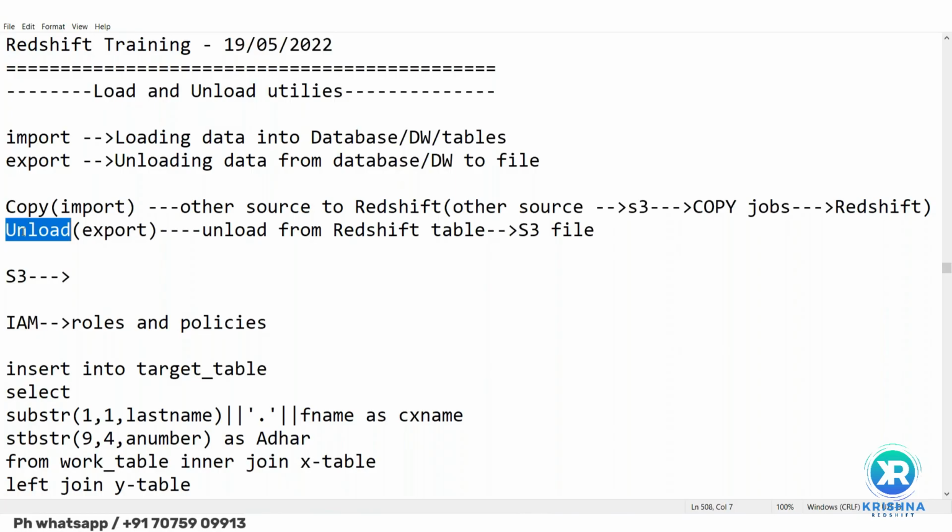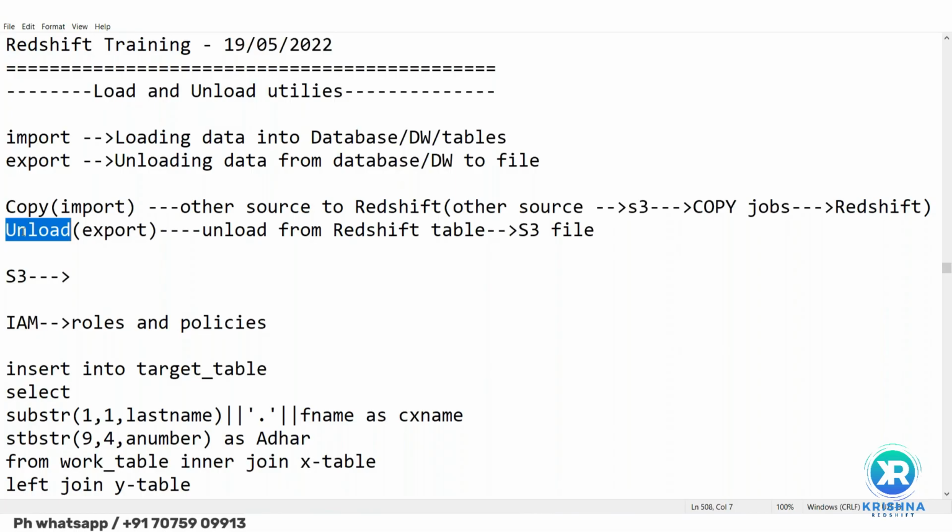In that unload you will run one query, and the result of that query will be put in a file. That is called unload. And here the file is S3. For example, in MySQL or Teradata or Oracle, if you do unload, you will run some select statement, which retrieves some data, and you store the data in a file.